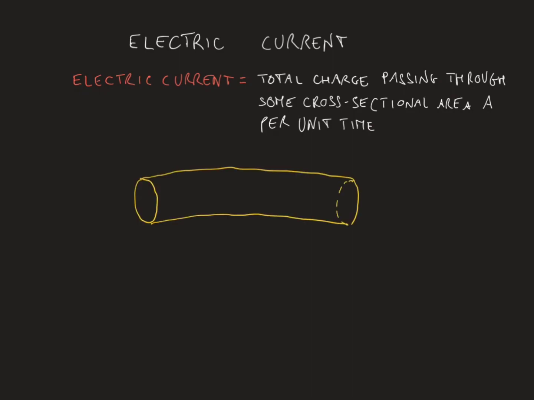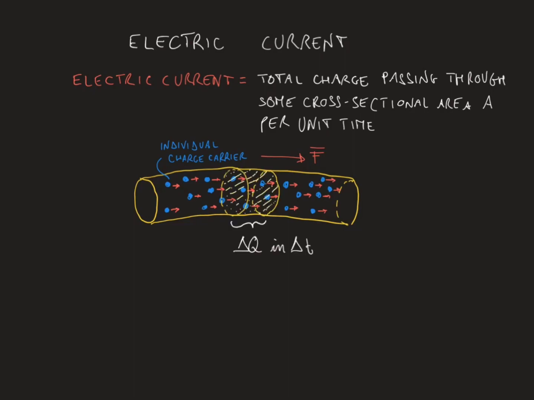The charge in the wire is represented through elementary charge carriers. Let us suppose now that we are able to apply some force to each individual charge carrier and to move them, for example, to the right. So, if delta Q is the amount of charge passing through a section A of the wire in a time interval delta t, then the average current I_A, where A stands for average, is defined as delta Q divided by delta t.